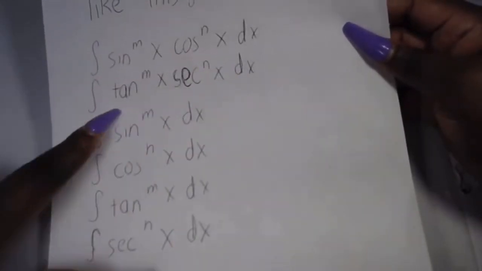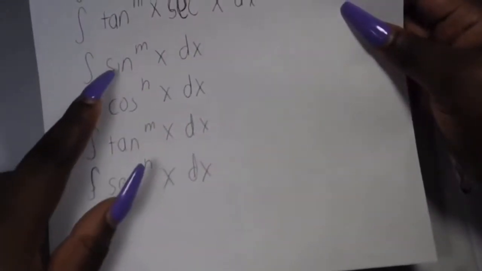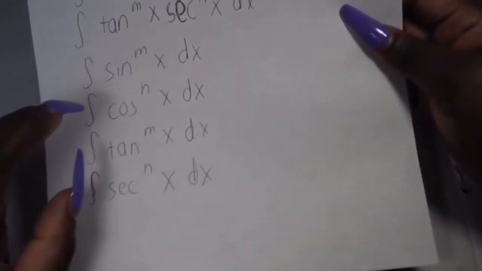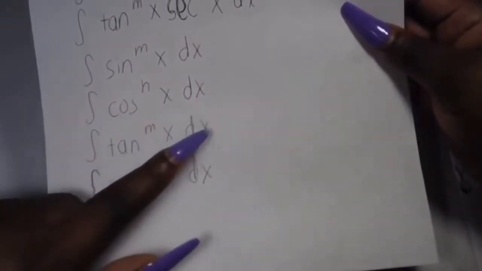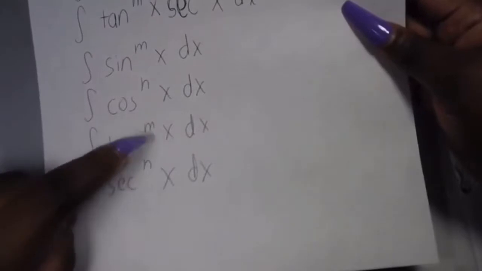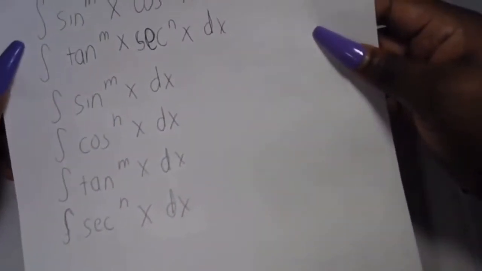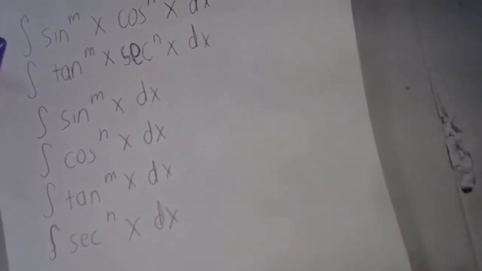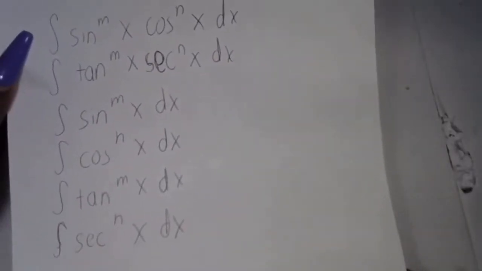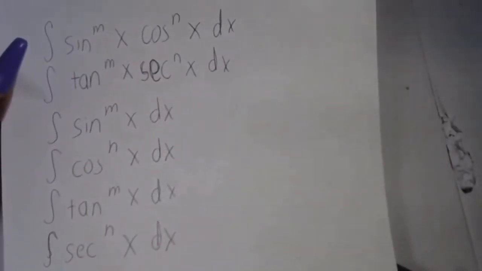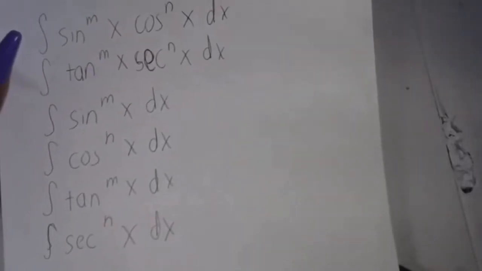Also, we're going to work on integrals that look like sine x to the n power dx, cosine x to the n power dx, tan x to the n power dx, and secant x to the n power dx. All of the exponents, all the powers, are going to be greater than or equal to 1. Usually greater than 1, but it could be equal to 1. That's why I said higher powers.